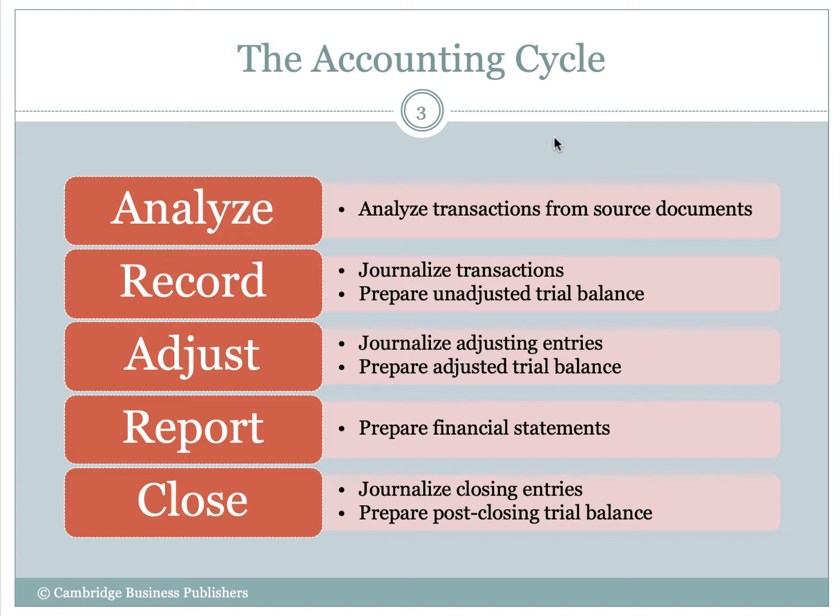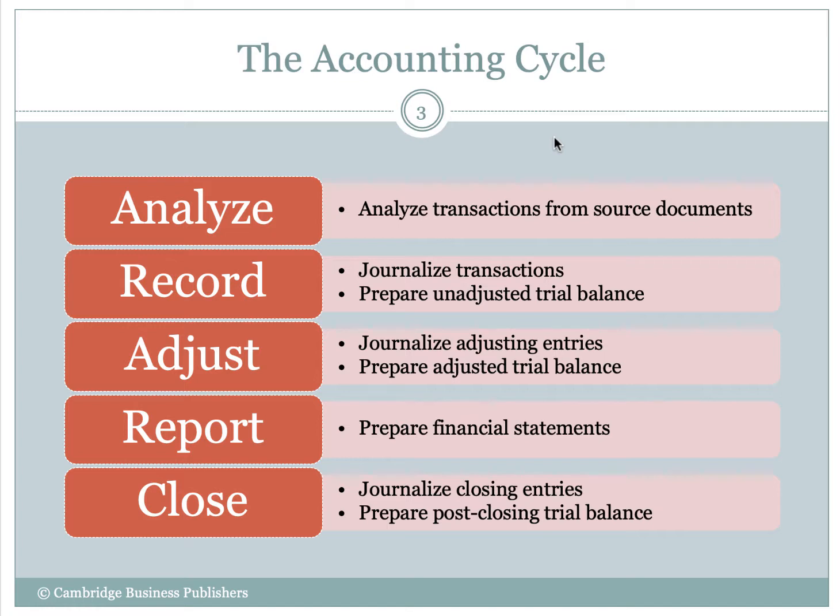Basically, in the recording cycle, after we have analyzed the transaction, meaning these two accounts are affected by this economic transaction, we have to record. So we're going to record in a journal. So that's what they mean when they say journalize transactions. We're going to use a journal, and we're going to write the accounts down that are affected, and we're going to debit and credit those. We'll see that a little later in the chapter. But for right now, just know that we record in a journal. Once we journalize the transactions, we post them to a ledger.